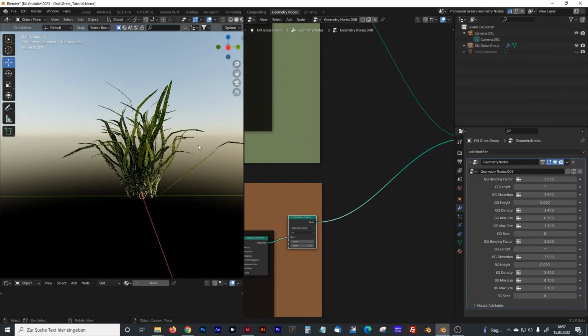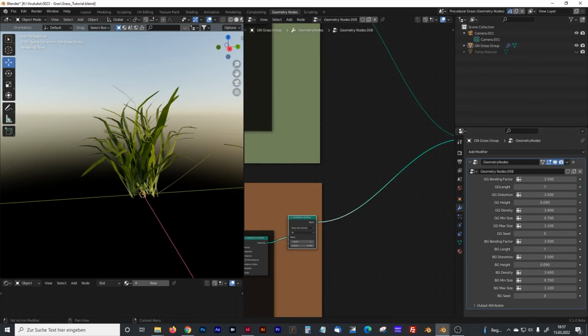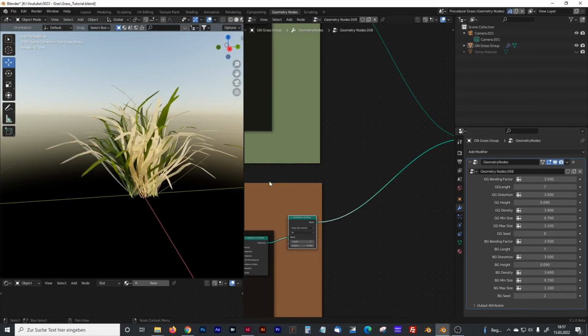And at the moment we can't see anything because they have exactly the same values. But when we change our seed, you see we have brown grass and green grass, and now we can start to edit our first grass group.